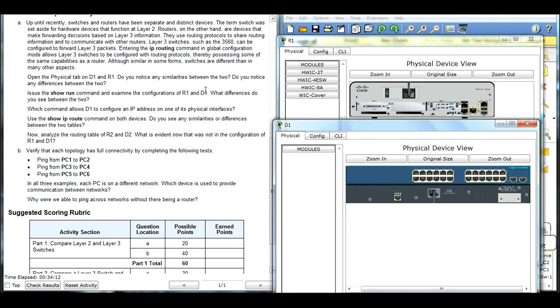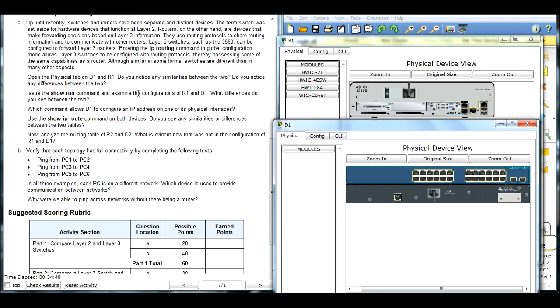Do you notice any similarities between the two? Well, they both have a Cisco logo on them. Other than that, there's not too much similar, is there? Other than it's got a couple of Gigabit Ethernet ports here, and then there's a couple of Gigabit Ethernet ports over here as well. That's about it for similarities. Oh, and they have on-off switches. Not too much similarity. Oh, this one has an on-off switch. This one you just unplug. I forgot that about switches. They don't have on-off switches. Okay.